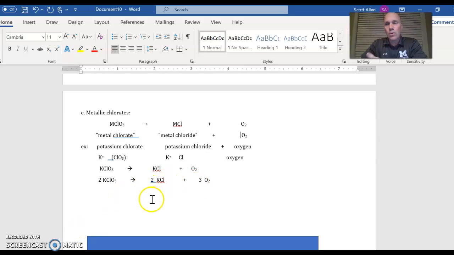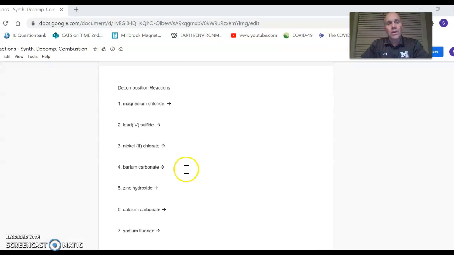All right, so let's take a quick look at some of the problems that you had and see if any of these were on those decomposition examples. If you take a look at this reaction right here, this is the example. This is a metal chlorate. That is the last example that we did. This barium carbonate, that is a metal carbonate. So you should be able to find that generic equation. This is a metal hydroxide. You should be able to follow the example and do that one.